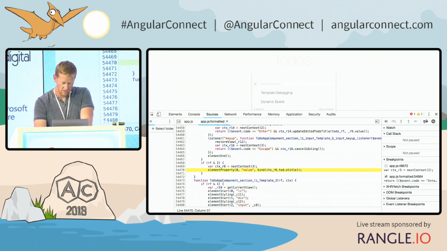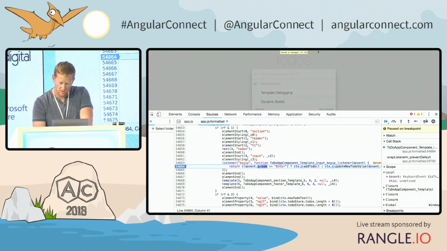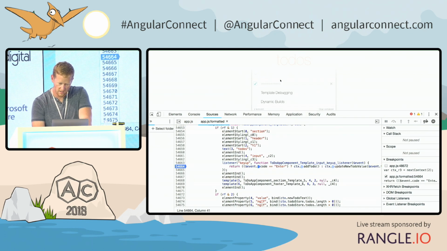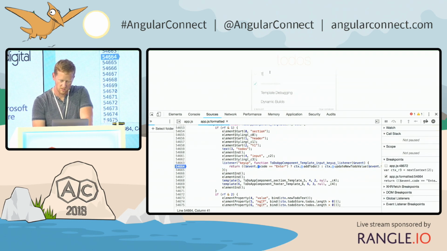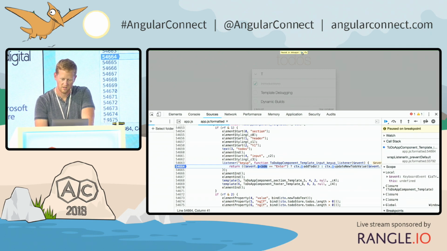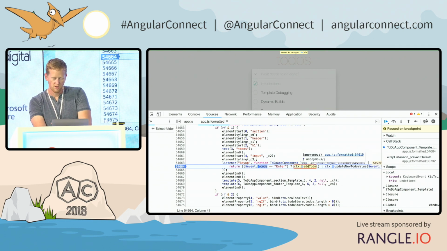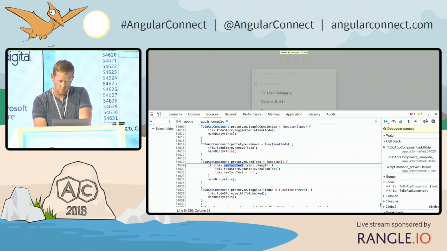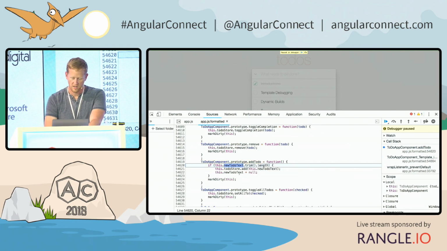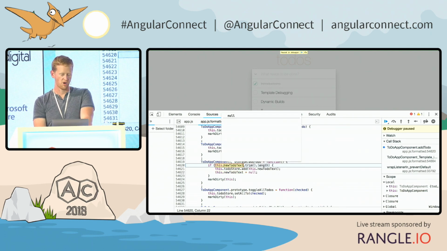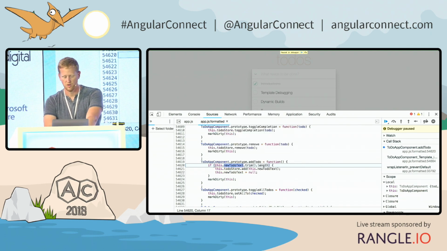Refresh, and we can hit enter here. We can pass through, and I believe it's the second time that we hit this. No, sorry. We need to hit enter, and the second time we do it after actually adding a value, we can step into the component code here. We have an add to do, and it's reading this property, which happens to be null. So we get into the controller, and we see that this is null in this case.